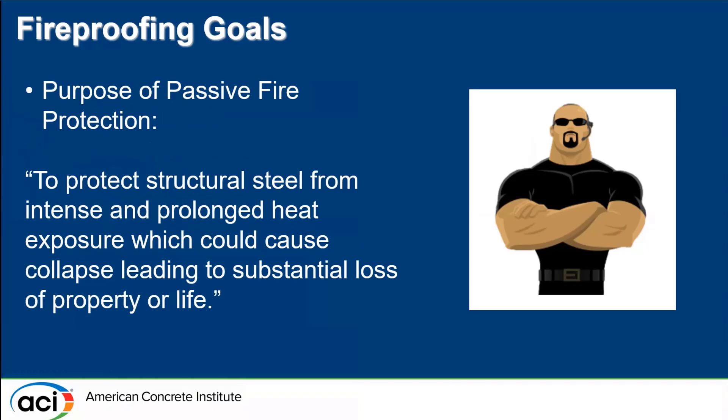The goals of fireproofing: this is a passive fire protection for structural steel. We're not talking about concrete that's holding any weight — it's non-structural. It's only there to protect the steel in the event of a hydrocarbon pool fire. These fires are extremely aggressive and can exceed 2,000 degrees Fahrenheit, reaching that temperature in just a matter of minutes. Passive fireproofing protects structural steel from intense and prolonged heat, which can lead to reduction in strength and stiffness, potentially causing collapse of the structure.